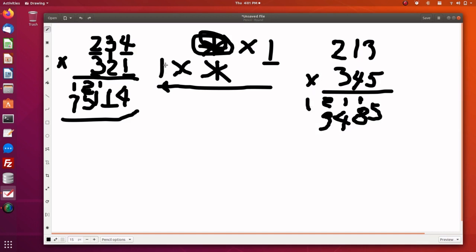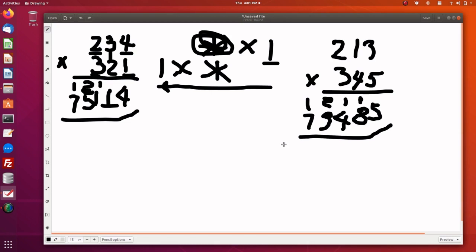And finally, our last step, we will compute the last column to the left, which is 2 times 3 is 6, and then plus 1 equals 7. So the final answer is this one, 73485 or 73,485. Okay. So you just continue to practice. You can think of any number that you want for as long as it's a 3-number pattern. Okay.